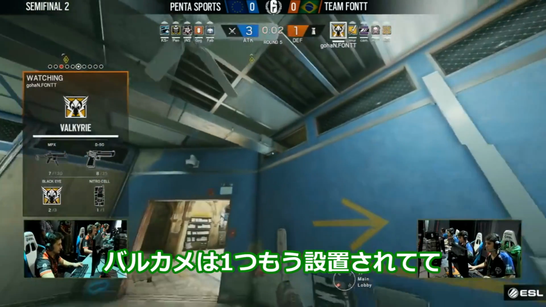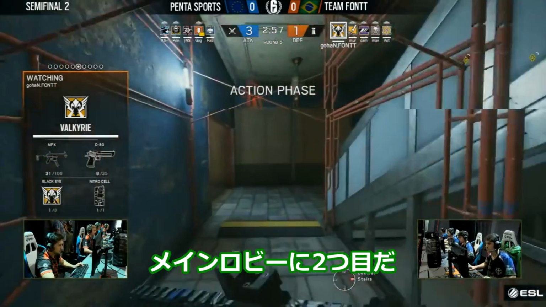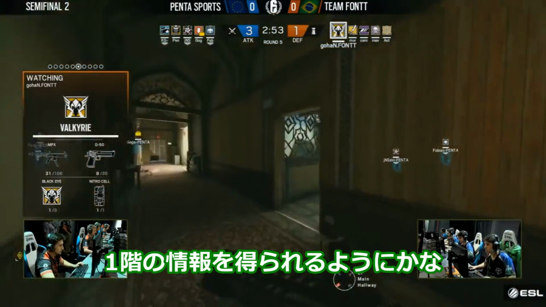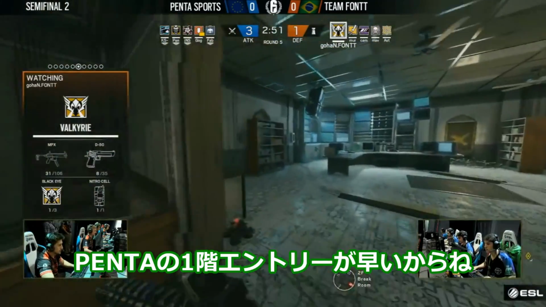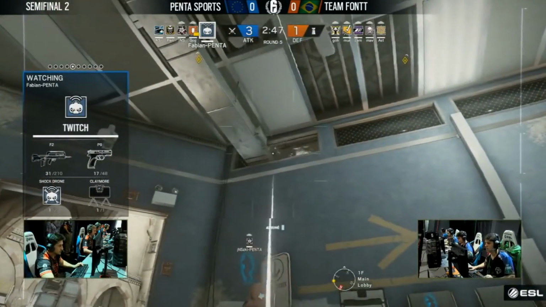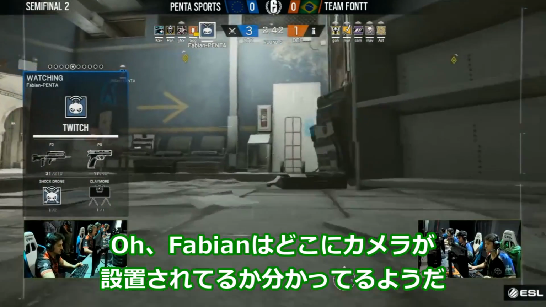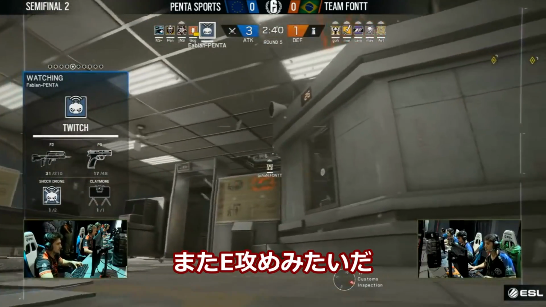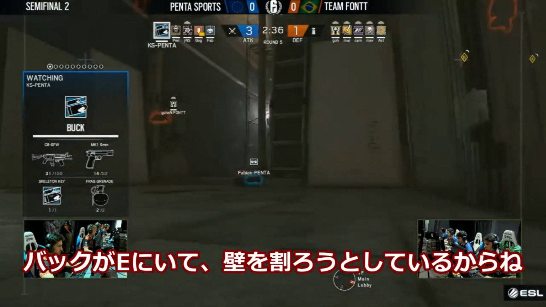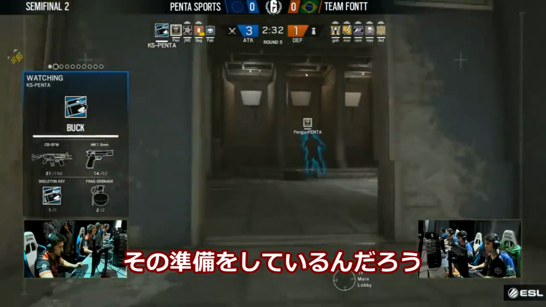Now, one camera has already been set up here. Second one by the Ducks in the main lobby. Just making sure they have a beat on lower side control on the ground floor, because Penta have been able to take control of it very, very easily. And through that, they can... Oh, here we go. Fabian just checking everything. He knows exactly where these things are set. Now it looks like they could be going for offices to take again, because the Buck is over there on the east side, usually going to be there to open up the wall, something we've seen a lot of yesterday and today. So I expect they'll be setting up for that.